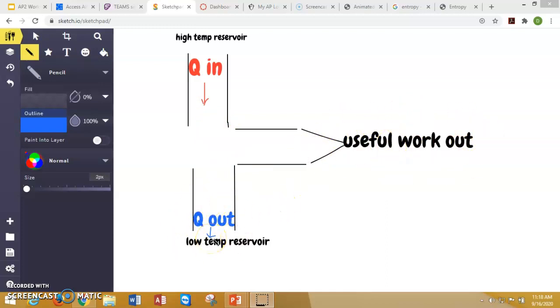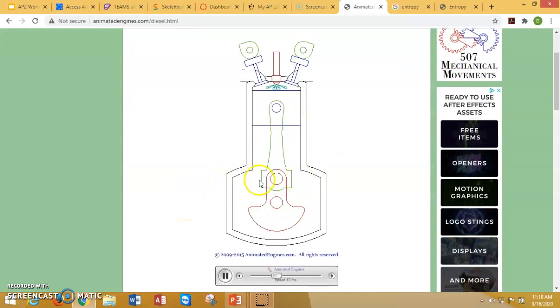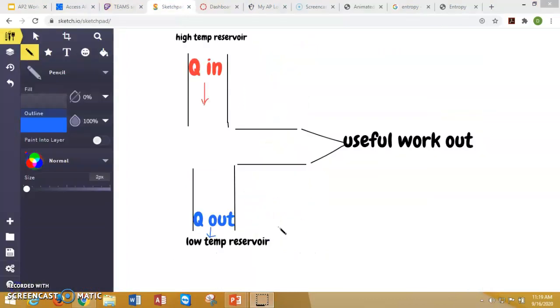So pictures look something like this where you have a high temp reservoir and a low temperature, right? And so you input heat. So heat comes in. Some of it's turned into useful work that you get. Some of it is lost to the low temp reservoir. So in your car, right, you burn gas at high temperatures and that high gas is turned into the movement of those pistons. Pistons go up and down, okay? So what happens here, pistons go up and down, but it's turned into rotational motion. That's where the spinning of your tires comes from. So this is high temperature when we have an explosion right there, right? And whatever is left over is exhausted, okay? To what we call the low side.